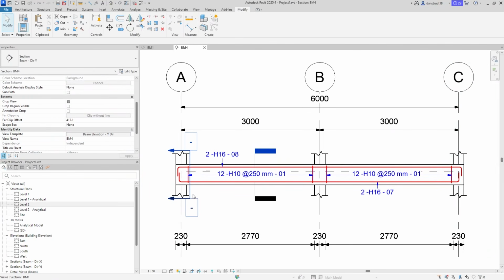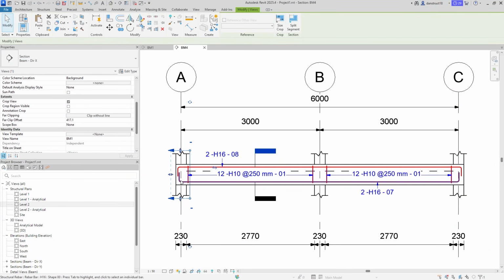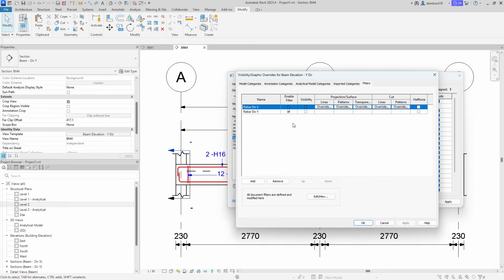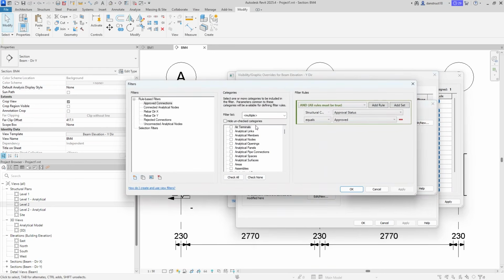Now you might notice that the elevations appear inside the view, so we don't want that for presentation. So we're going to come to the view template here, and we're going to come here into filters. All right, so we need to go ahead and create a new filter. So I'll come here and click on add, click on edit or new, and I'll come here and click on new. So this filter is going to affect sections. So I'm going to call this here beam elevation sections. All right, good. So I press enter, and I'm going to go ahead and search here for sections.